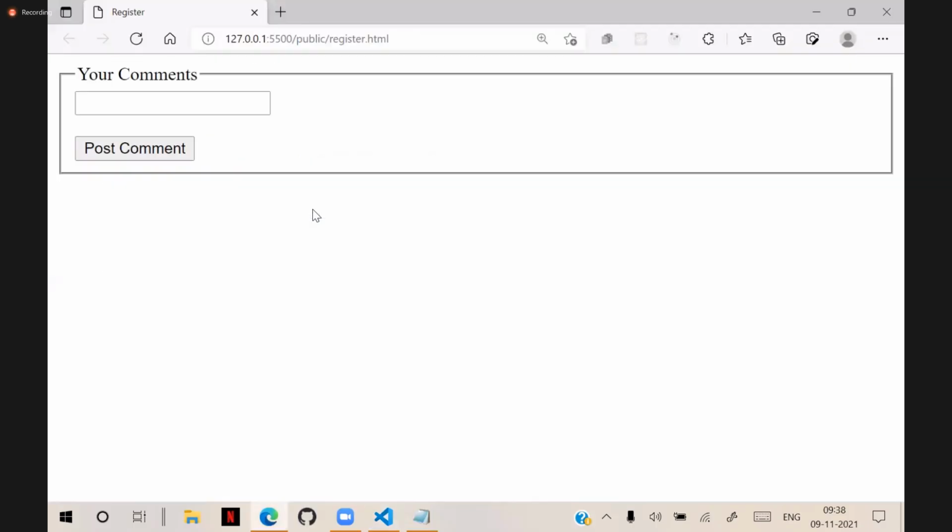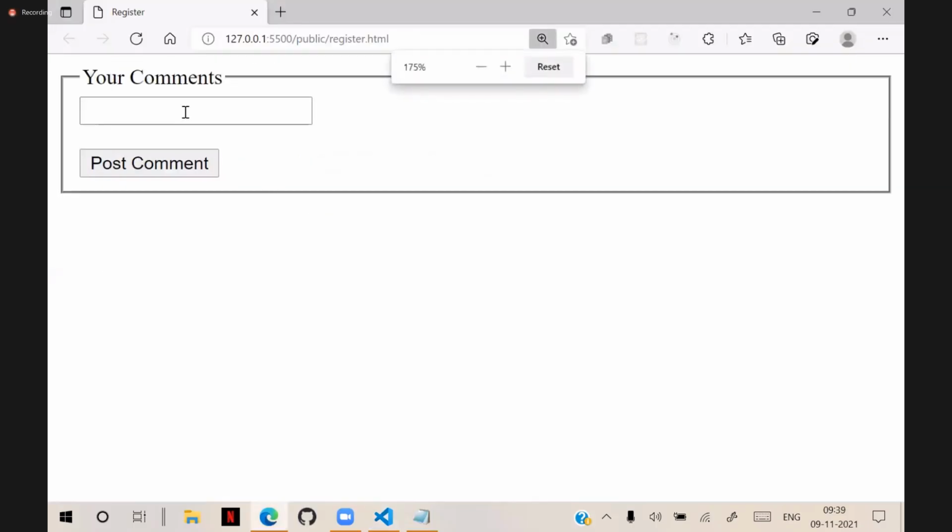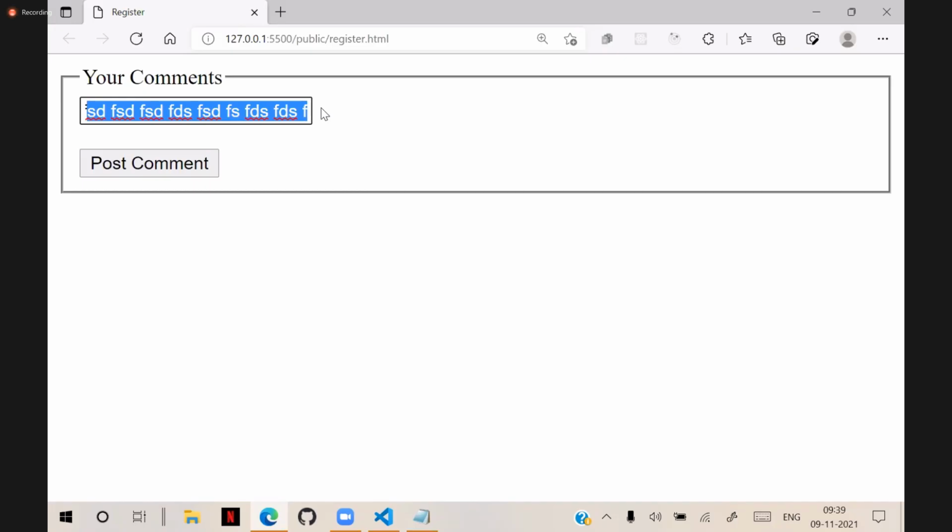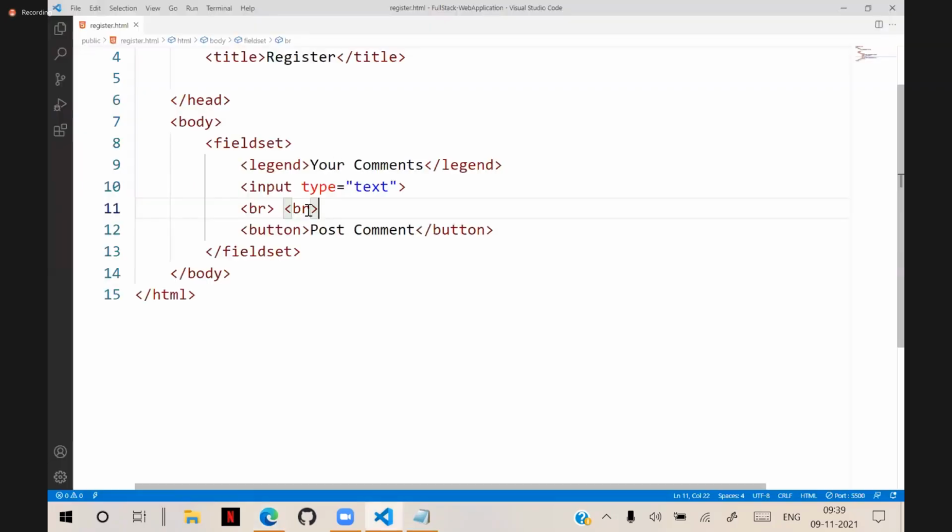Now the problem is in this we can type only one line of text, and when you type more it will continue. When you press enter, then it is submitted. So it is not next line. That means a text box usually allows only a single line. If I press enter, then it is submitted. So this is a text box which will not allow multiple lines. For multiple lines, instead of using a text box, you have to use a text area.